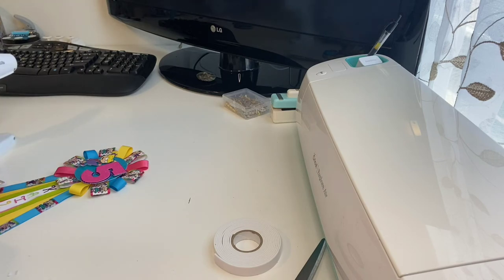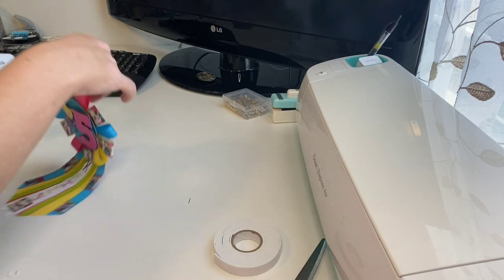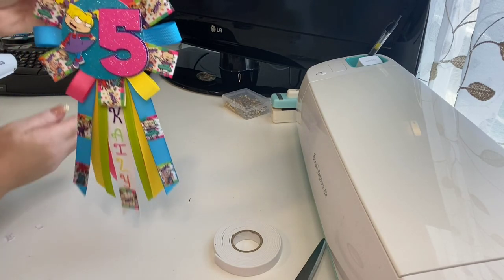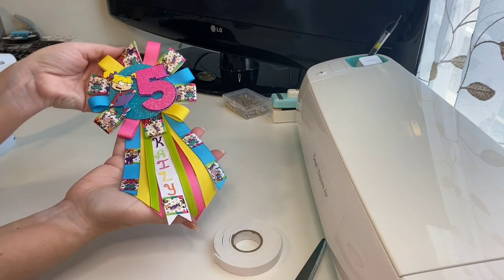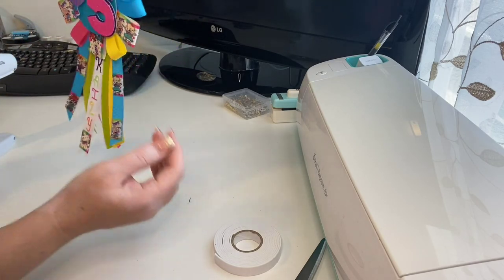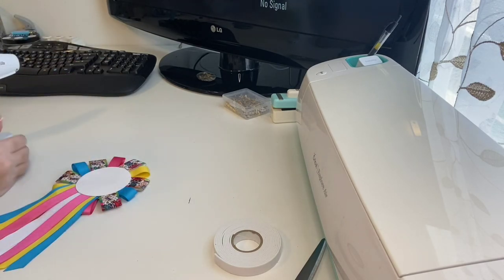But yes, so just make sure that your attention to detail is on point. And so, here you have it. How cute is that? So that is your pin. Now you can go ahead and add whatever you'd like to it. Get creative, make it your own, do your thing. I am going to add my felt background.